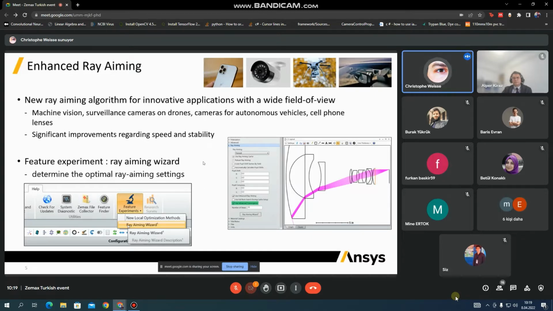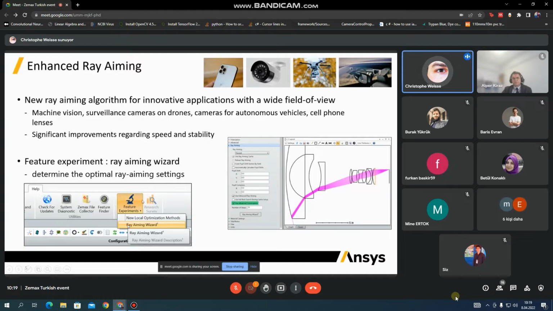already available other options, and sometimes it might be tricky to figure out what is the best combination of settings for your particular system. So this is why, besides the new algorithm itself, we also came up with a wizard.